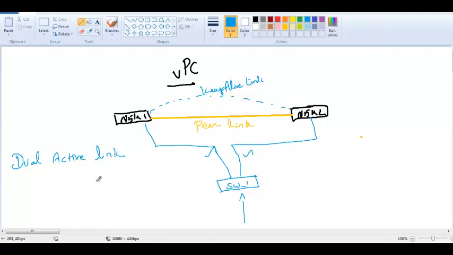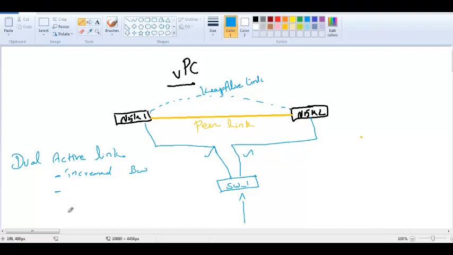It provides more bandwidth. Earlier, without vPC, only half of the bandwidth was usable. We were not able to use both the blue links, but now we can use both, dual active links. So as a result, increased bandwidth. Here the links are not subjected to STP. That's how we get the increase in bandwidth.